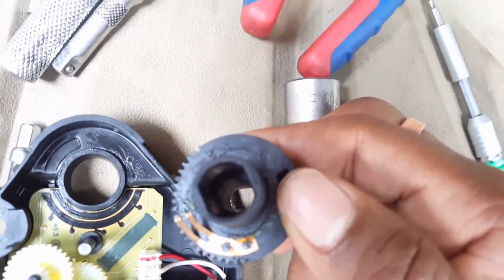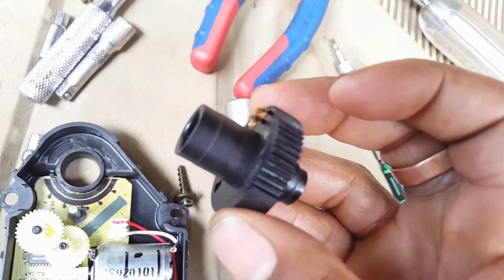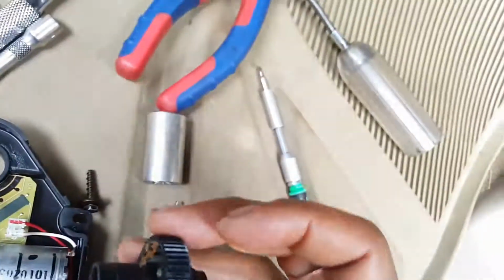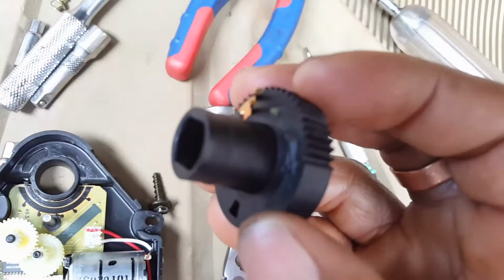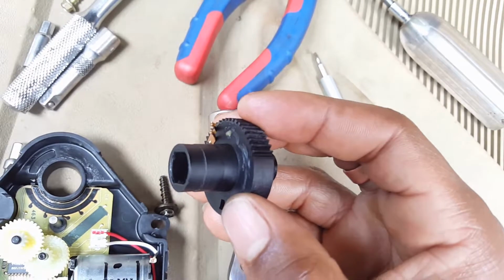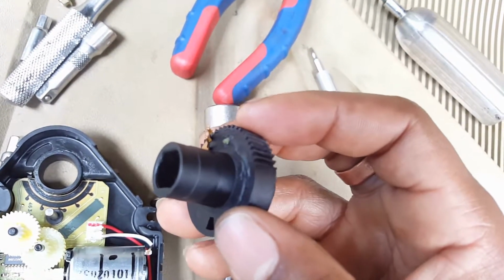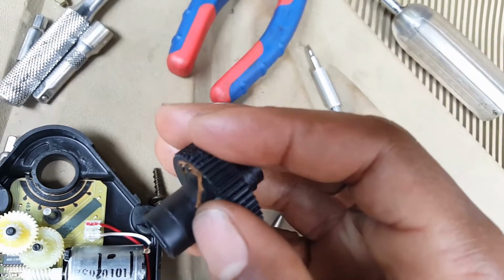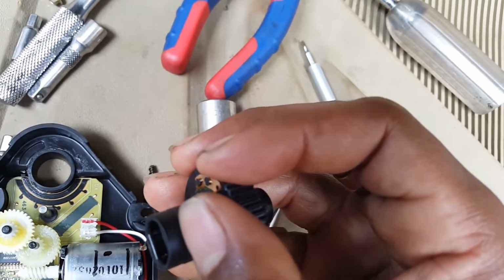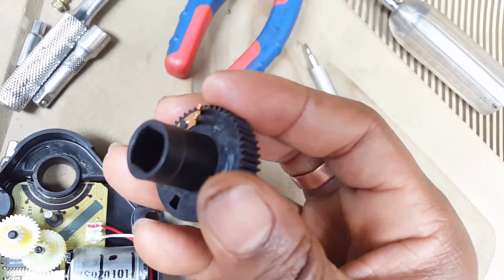So the only thing I did was I noticed the contacts were not protruding as far as I thought they should, and they weren't even. They weren't evenly touching. I guess one of them might have been lifted off the rails and the other one was touching, so they weren't making proper contact. So I just bent them back a little bit to make them further away from the gears, and made sure they were both even and spread equal distance apart.